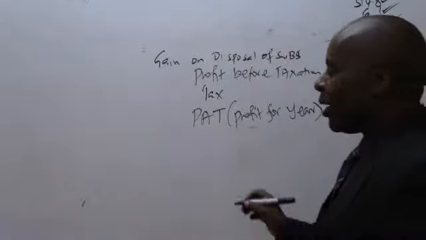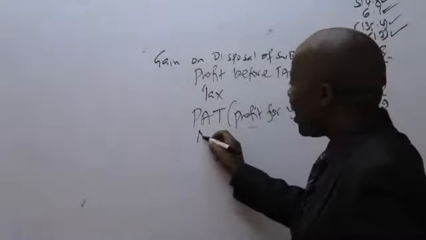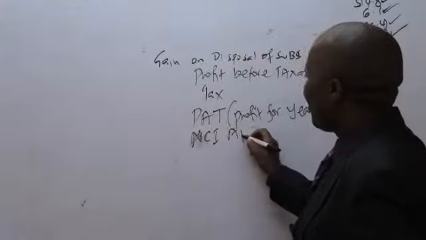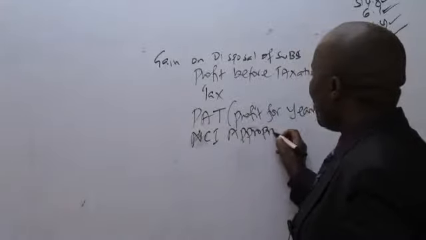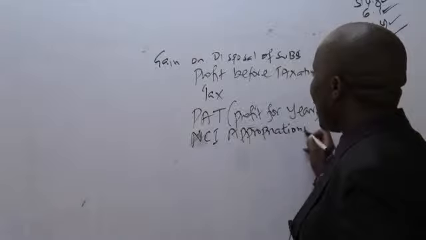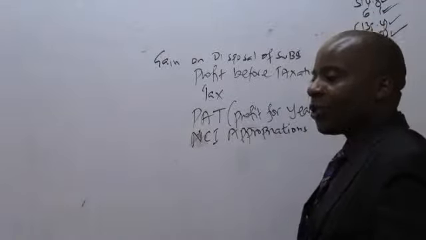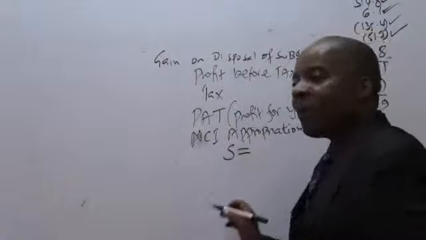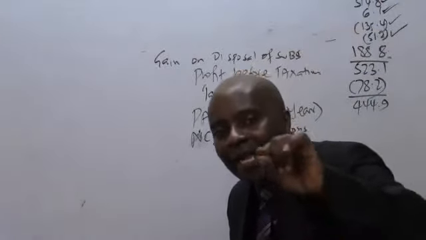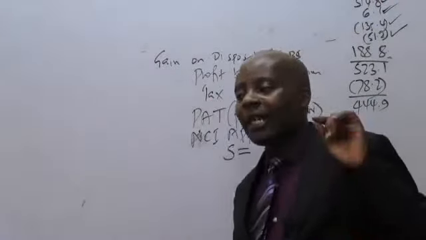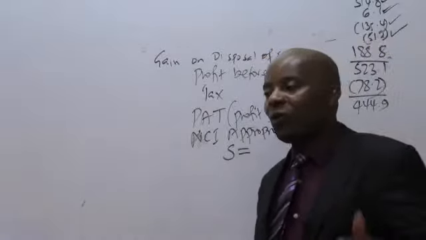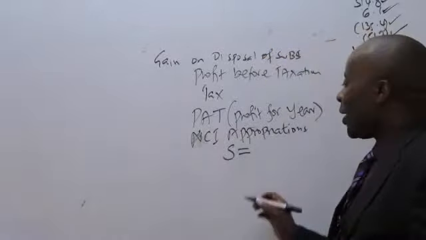Haya, now appropriate to NCI, the NCI appropriation kwanza. NCI appropriations, remember NCI kuna S. Na anaweza kuwa nakumbuka percentage ya NCI ya S. Percentage ya NCI ya S ilikuwa ngapi? Kumbuka sisi tuna own 60. So S ni 40%.